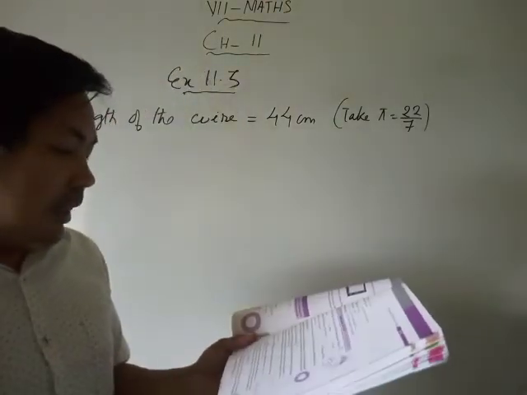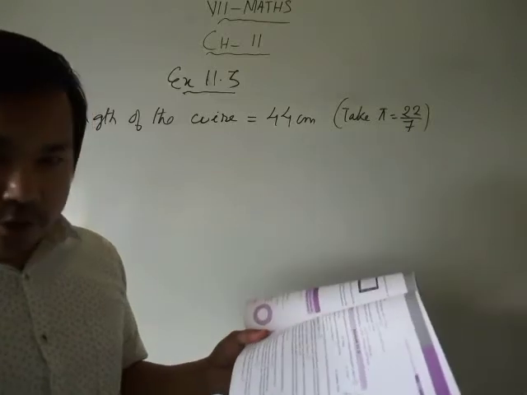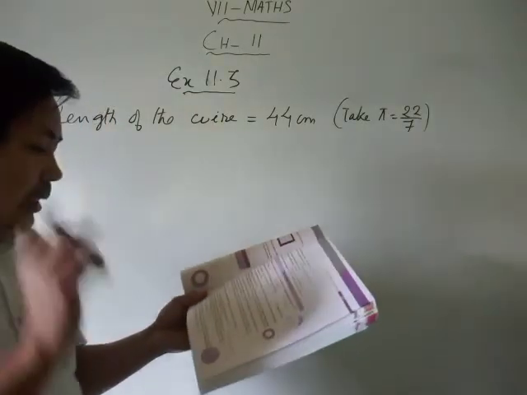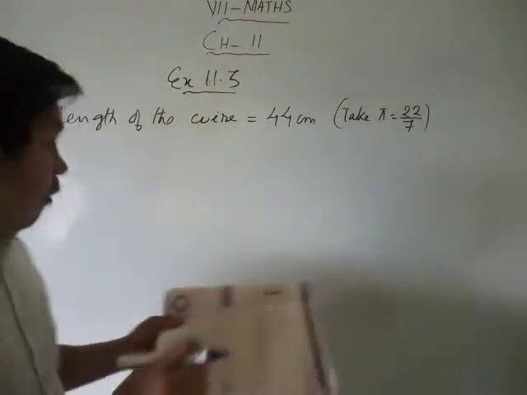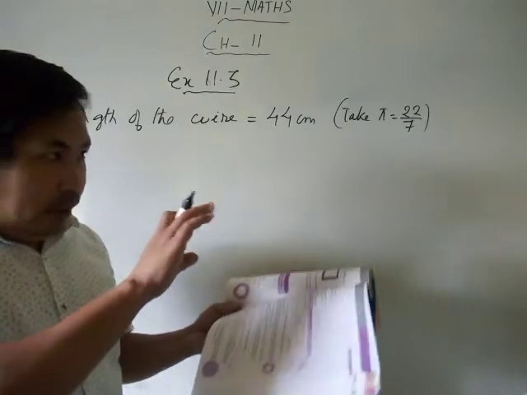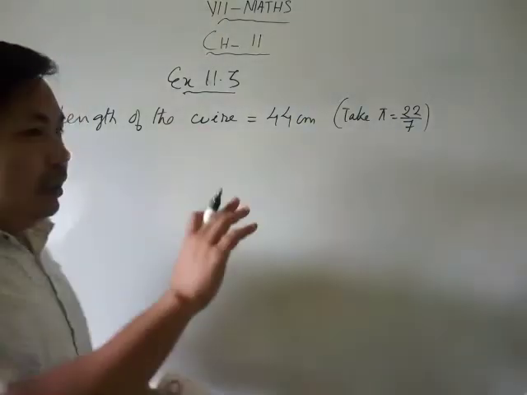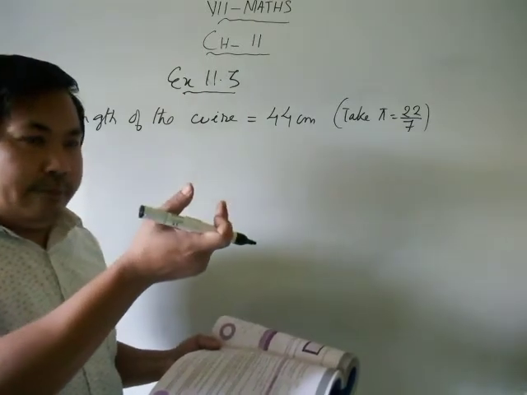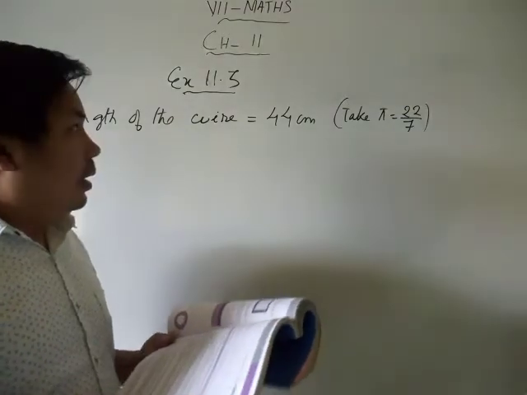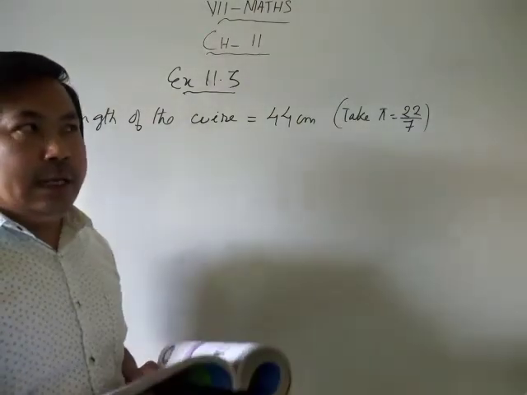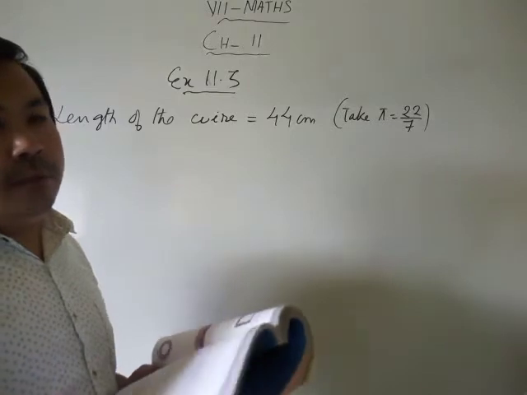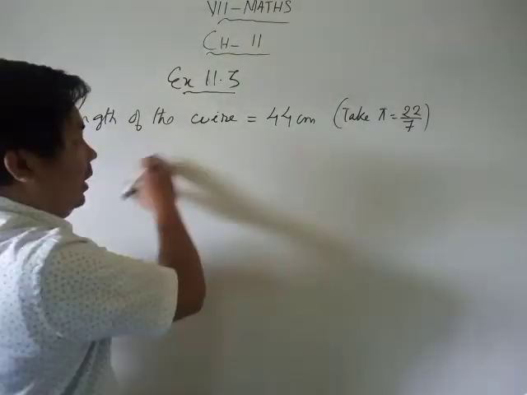Hello student, next we have question number 9. Questions 6, 7, 8 you can do yourself, very simple. Question number 9 is saying that one person called Sajdi took a wire of 44 centimeter and bent it into a circular shape. If the wire of 44 centimeter length is bent into a circular shape, it asks you to find out the radius of the circle made by this wire.